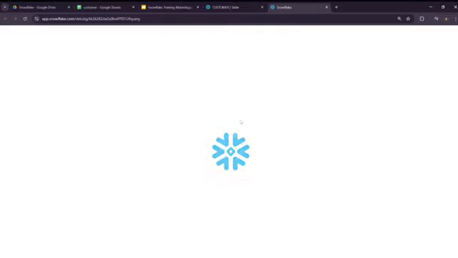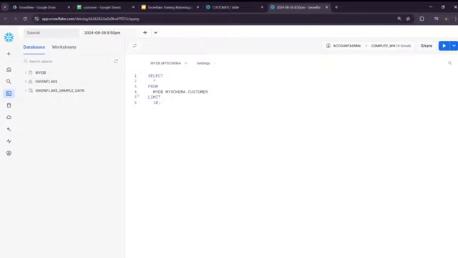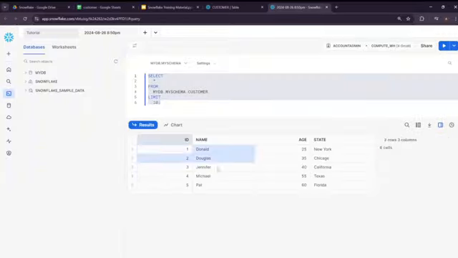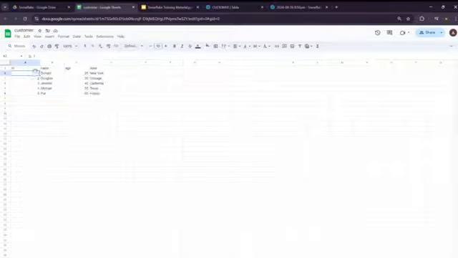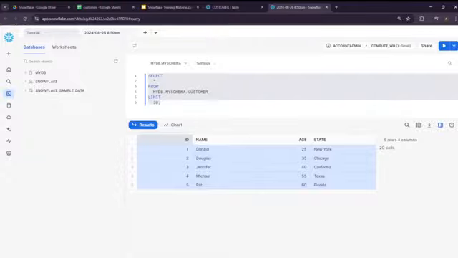Now you go back and query this data. If I query that, it will open a new worksheet and automatically write a SQL query for you. Just select that and run this statement. You should be able to see the different records which you currently have in your CSV file in your table here. So this is one way where you can create a stage through a UI, and then load that data through a stage to the table through UI also. Now let's see how we do the same activity through SQL statements.